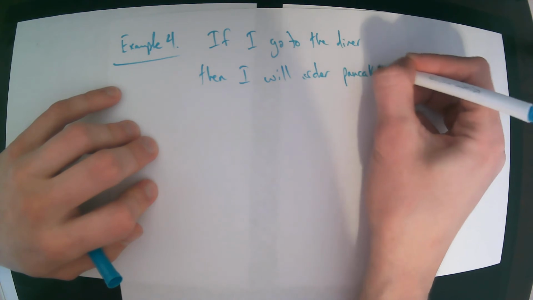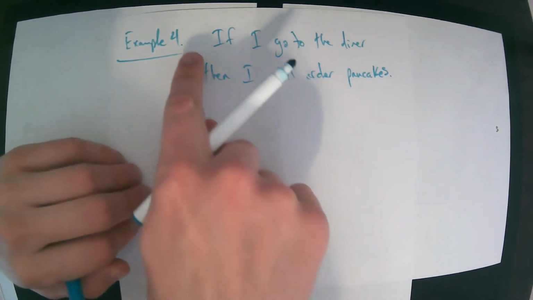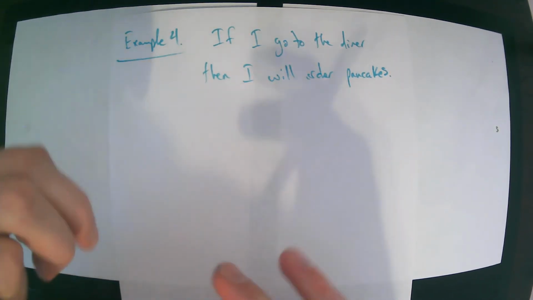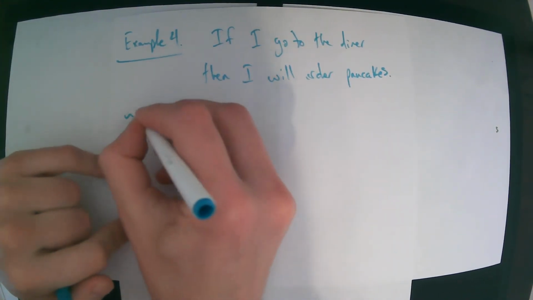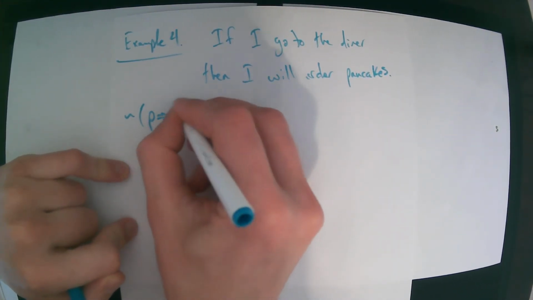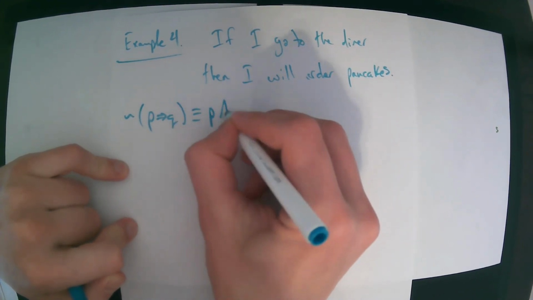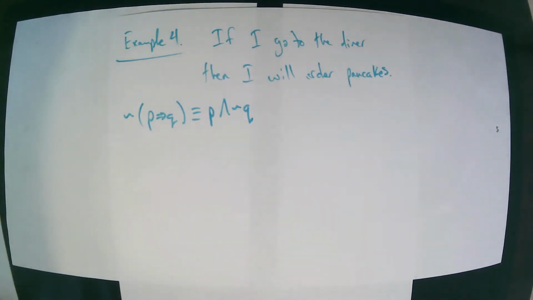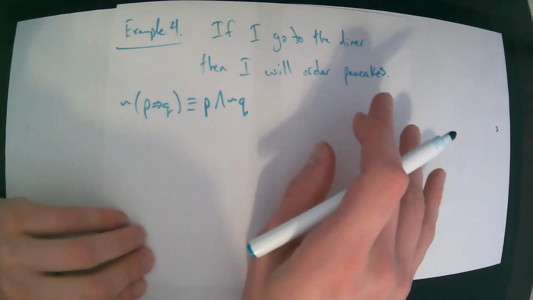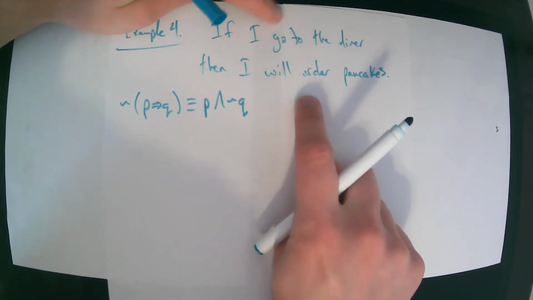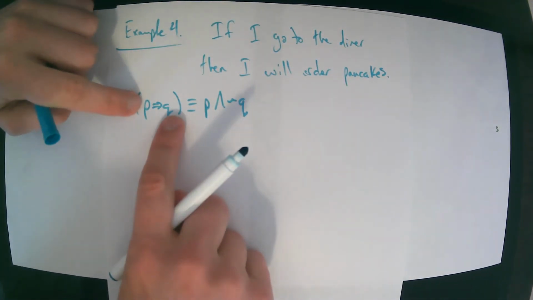So I'm going to actually write it in English now. And what I want to do is negate this and then give you a logical equivalence to its negation. I know I'm going to use this little idea that we just wrote down, but I'm not going to do it in symbols. I'm going to do it in words for you. So right now, what I've written down, this statement in words, is if P then Q.